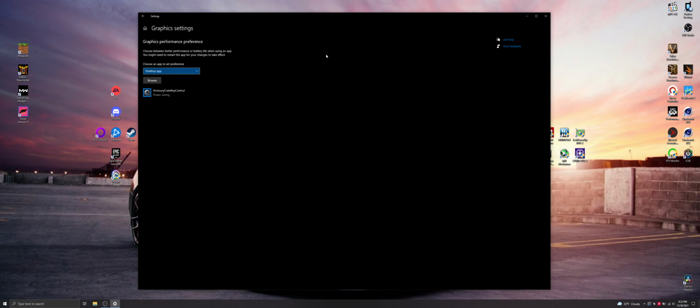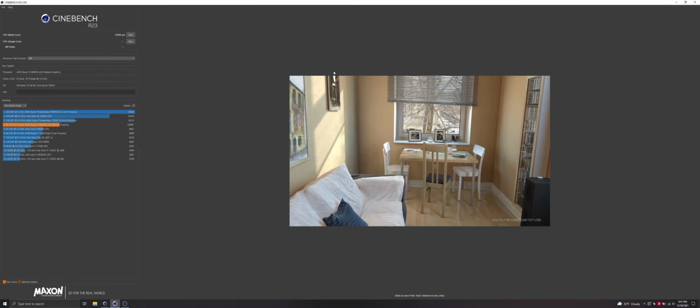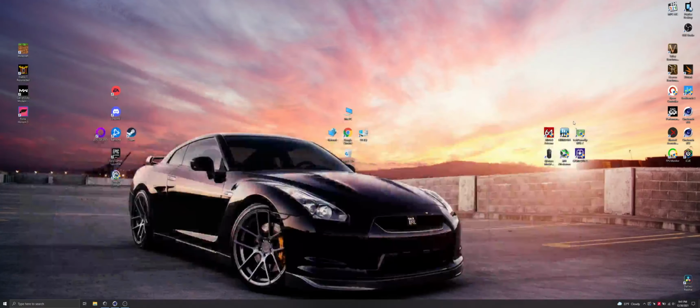Okay, here's what we got for temps. So we didn't get quite as hot on performance as some of the others, but still no throttling. So let's move on. Okay, now we're going to do turbo. So just like before, we'll relaunch our hardware info. And then we will start the test.